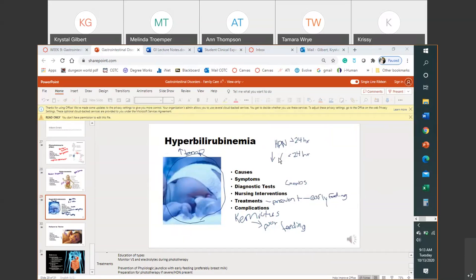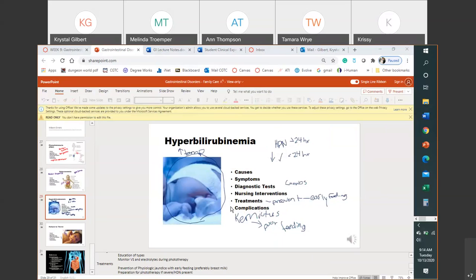The blood differences where the mom and the baby interact cause the hemolytic disease. Anyways, if there's no reason for that to occur, then when the baby's first born, we're going to do all these things to prevent it, especially in preterm newborns. So we prevent it by giving them early feeding, if there's no reason not to, if the baby is stable. Then they can go ahead and start eating. Remember, when you stimulate the GI, they can start regulating their glucose and their hormones. They can start getting rid of the stuff that causes the jaundice.